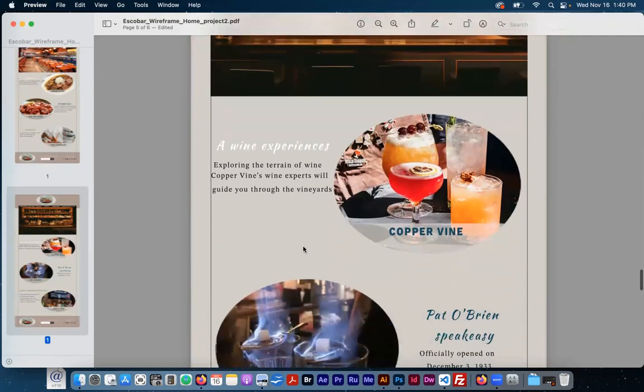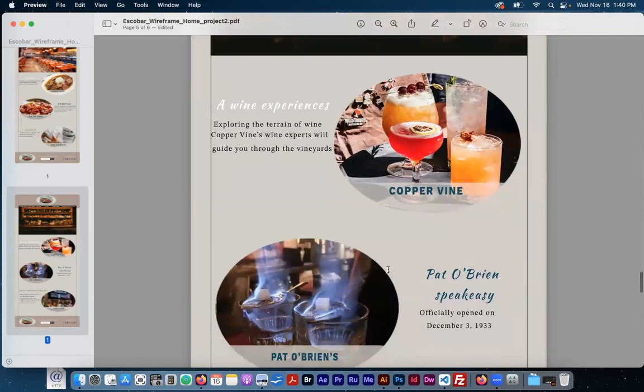Okay. Yeah, I think ultimately same thing, just a little bit cramped there. We can probably remove either the A here or the S. Wine experience would be fine. Wine experiences or a wine experience, but I actually think experiences is probably the way to go. So just remove the A, just wine experiences rather than a wine experiences.